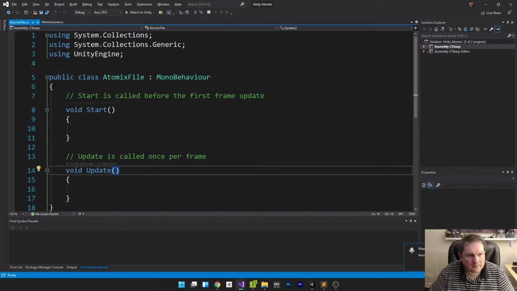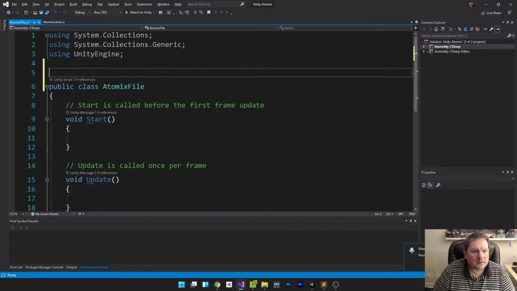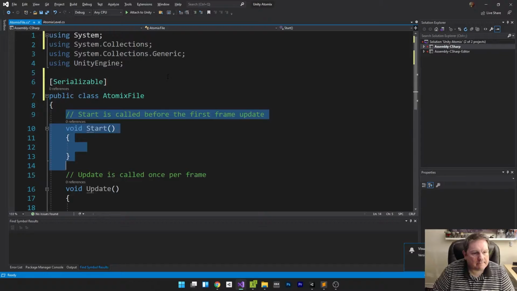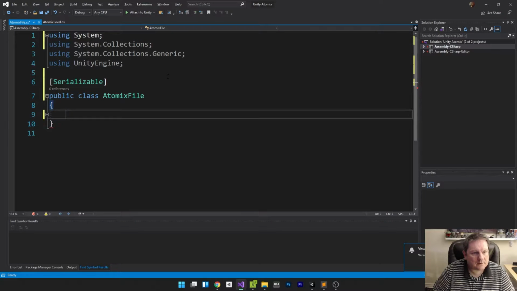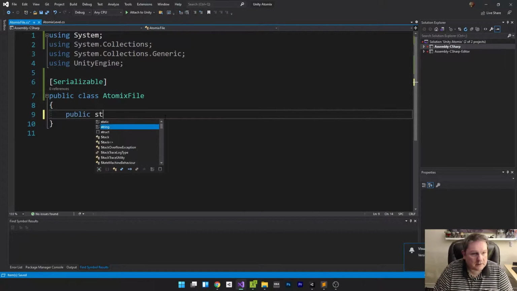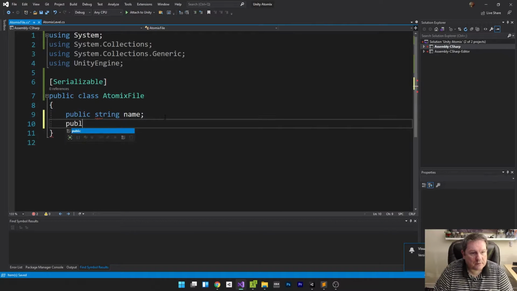Okay, let me open that up. And serializable. Okay. Get rid of that. Get rid of that. And what do we need for serializable? Well, we need name, credits, license, and then the levels. Okay. So we need public string name, public string license.